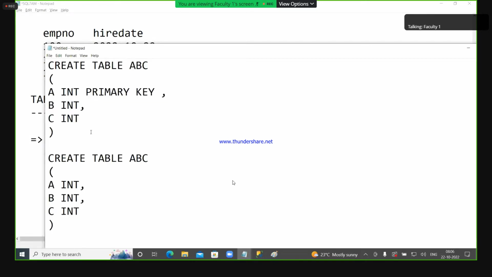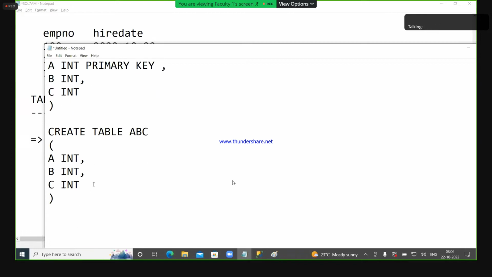If I declare like this, A integer, B integer, C integer, comma, then primary key in brackets A, this is called table level. If you declare immediately, it is called column level. If you declare after declaring all columns, then it is called table level.